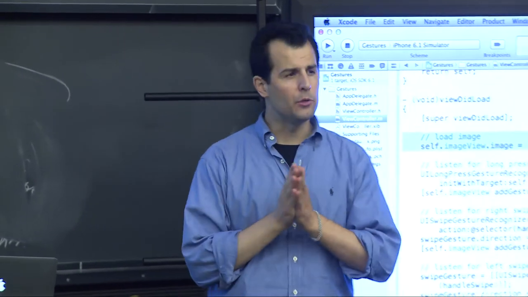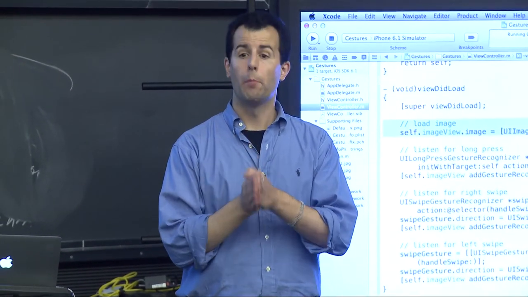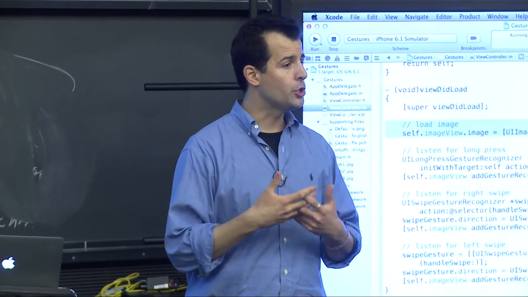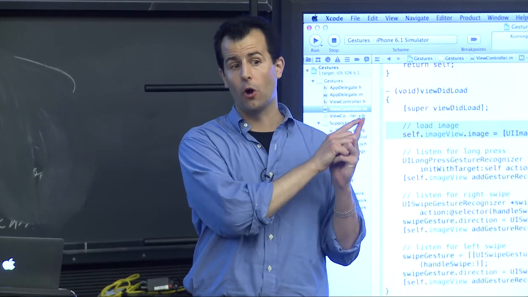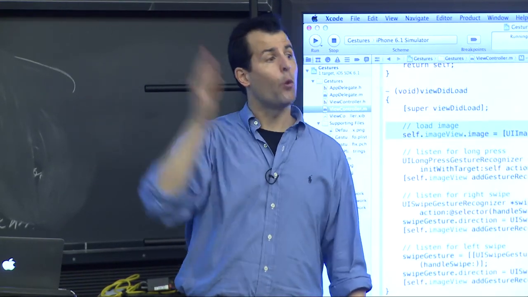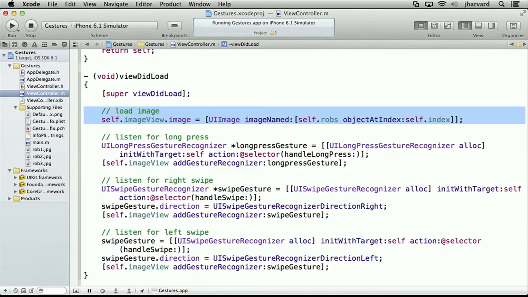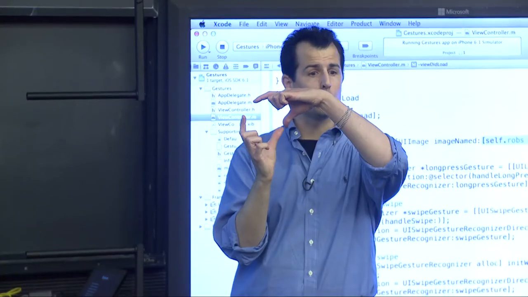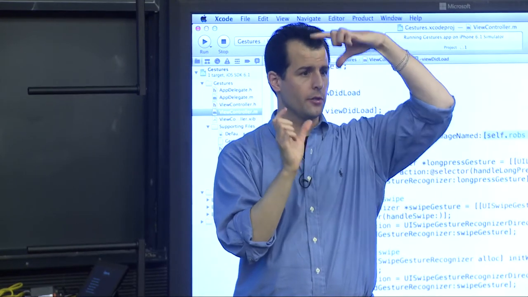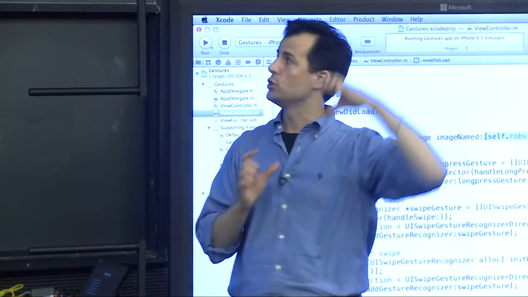self.imageView.image. Self.imageView is what? It's a property of type UIImageView. If I read the documentation for UIImageView, turns out that a UIImageView has a property called image whose value is a pointer to a UIImage object, apparently. We've not seen this before, but you can now read it from the code itself. So this class here is called UIImage. Turns out it has a convenience method called imageNamed, whereby if I get the ith Rob at the current index, so give me Robs[0], but do it dynamically in code here, that is going to give me a UIImage with Rob, and I'm going to plop it into the carousel, essentially, the UIImageView that allows me to show the image to someone.